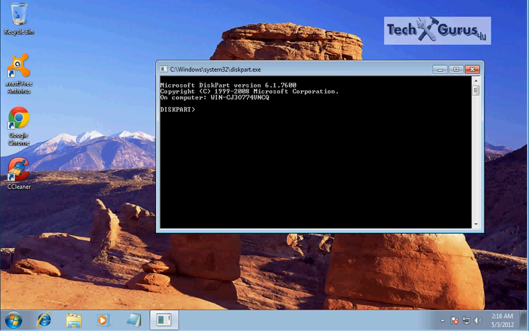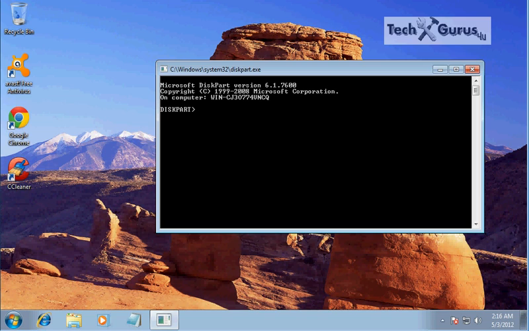So basically this diskpart is a command for making disk partitions or to check all the active disk partitions which are running on your computer, which are connected to your computer. So now in diskpart we will first check how many disks are connected to your computer.